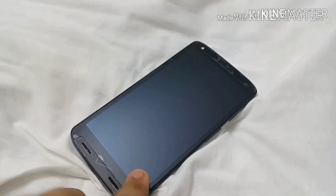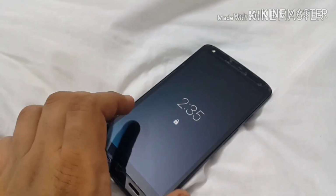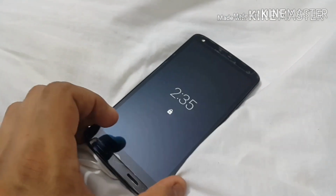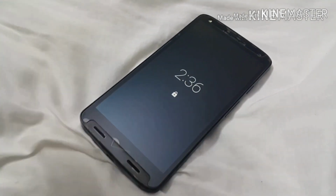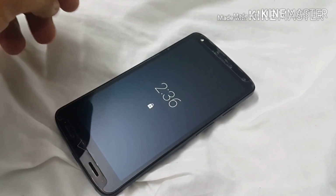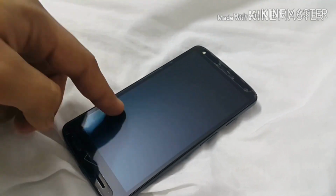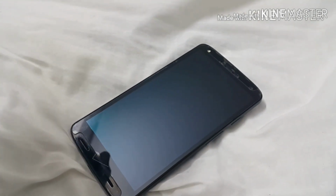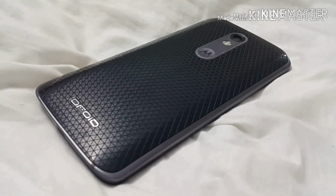And another thing is that it has 5 layers inside it, which protect the screen and would let it never break. They have given the 5 layers in it, so this phone could never break if it falls on the ground by mistake or falls from a specific height. So this phone would never break. The Motorola company has claimed it, and that's a really good thing about this Motorola Droid Turbo 2.